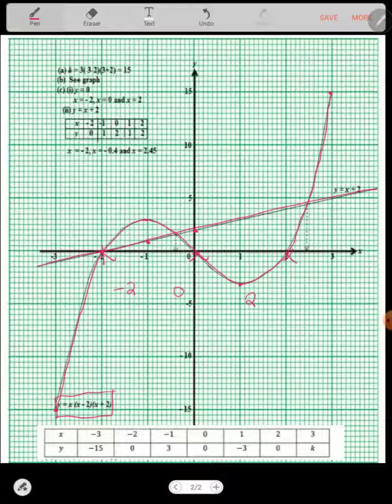Remember, you're finding solutions to this. So once you have this line drawn like that, now you need to get solutions where this line is touching the curve, there and there. So this is touching the curve at this point. Now you go down and get the value of x. Also at this point, you go down and get the value of x. At this point, we already have the value of x since it's along the x-axis, which are these here: x is equal to -0.4, and here, x is equal to 2.45. So that's how you can find it. And the question is done.